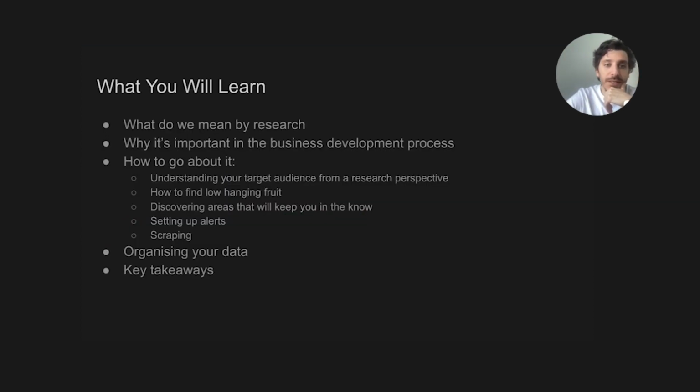So with that in mind, what we will learn in this video is what we mean by research, why it's important for the business development process, how to go about it, so understanding your target audience from a research perspective, how to find low-hanging fruit, discovering areas that will keep you in the know, setting up alerts, scraping, organizing your data so you know how to make life easy when it comes to the outreach part, and then key takeaways. This might be a two-parter because there's also research when it comes to crafting emails, and I think that can be grouped together because I want to share with you some frameworks that might work and help you along your way.